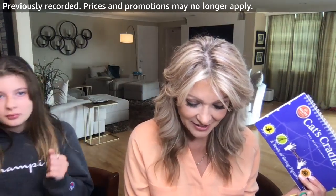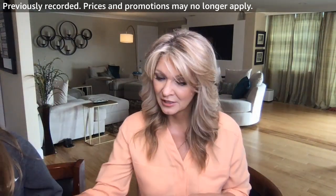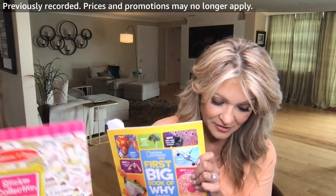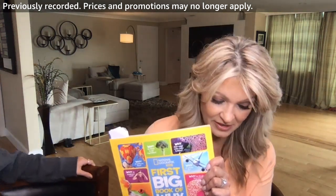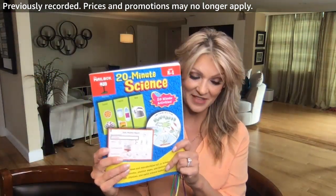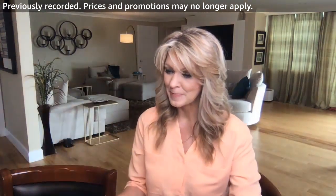And let's see what else. Lots of sticker books we have. Hand me some of those books, then. And we talked about the National Geographic, the first book for the kiddos. Just a quick reminder of that one. Oh, that was the 20-minute science. Here's the 20-minute science book. So we have that one, and that would be in the carousel below. I think I've highlighted that one for you right now.